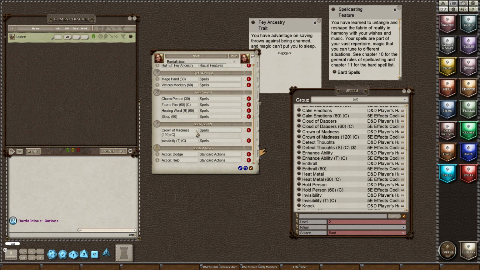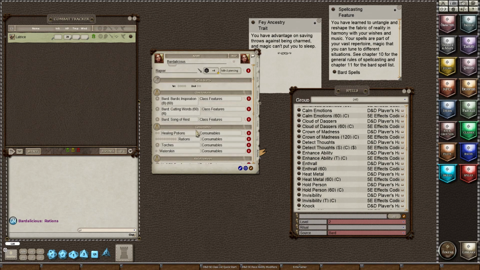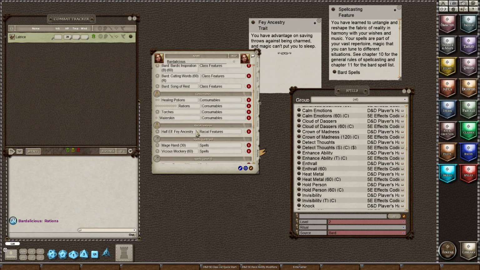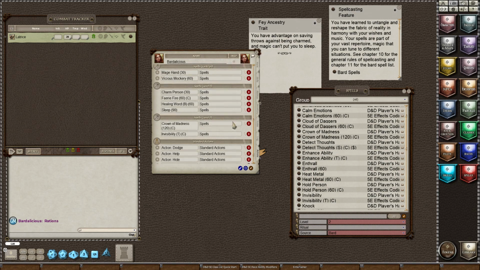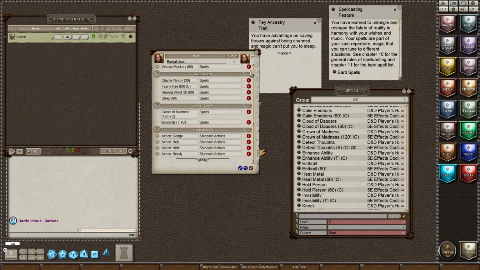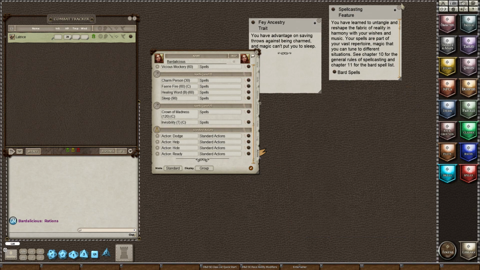Okay, so we have our skills, our spells, our consumables, our racial traits, and our standard actions. I believe we are complete.